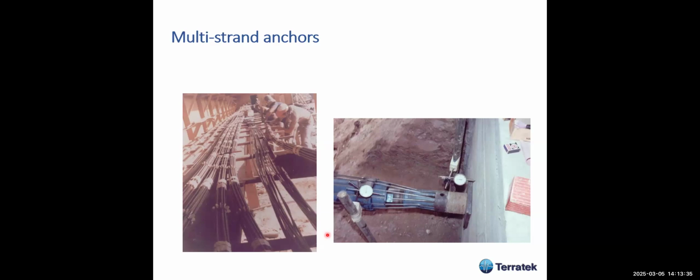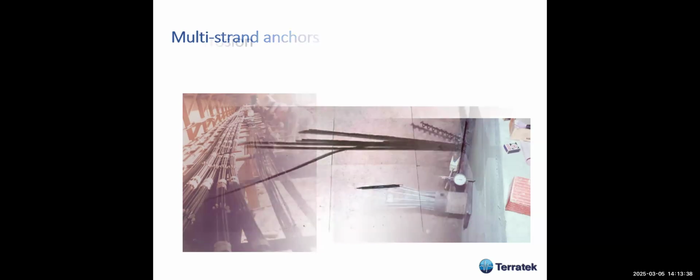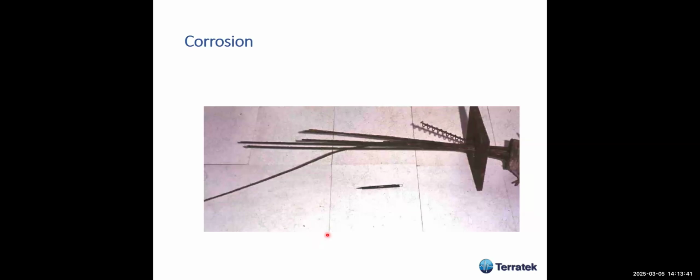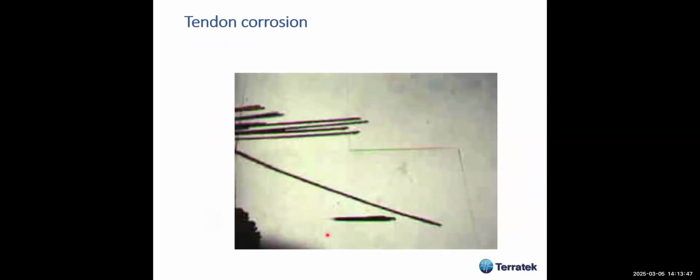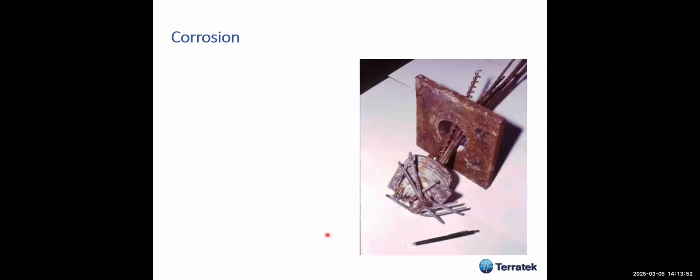Until recently, it was very, very dangerous, to the point that I have seen corrosion like that, in which all the strands reached failure due to corrosion. This is another example, tendon corrosion. You see what can happen. Also, corrosion in these multi-strand anchors can be faster because you have a tendency of a small misalignment of the load. Then you have flexure close to the head.